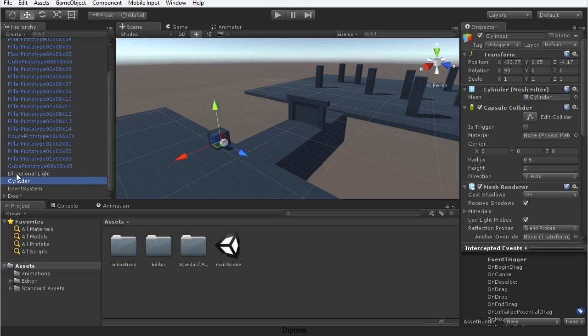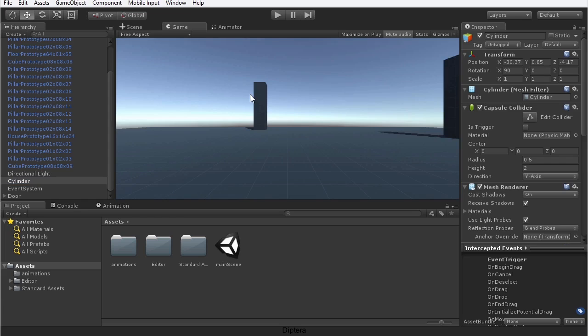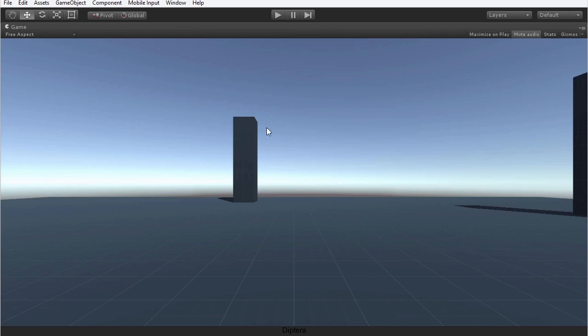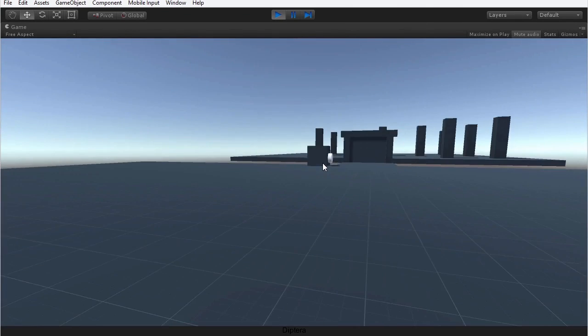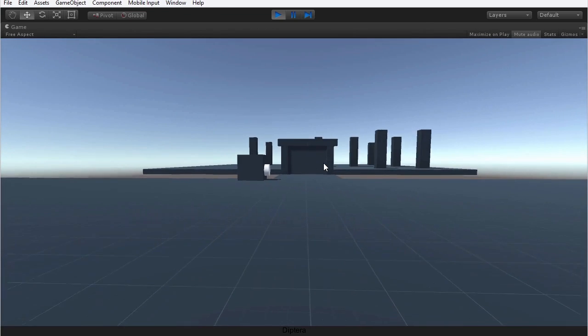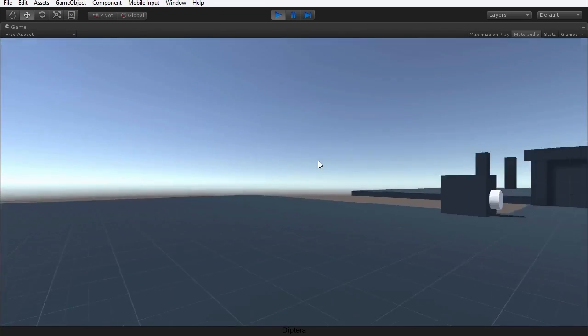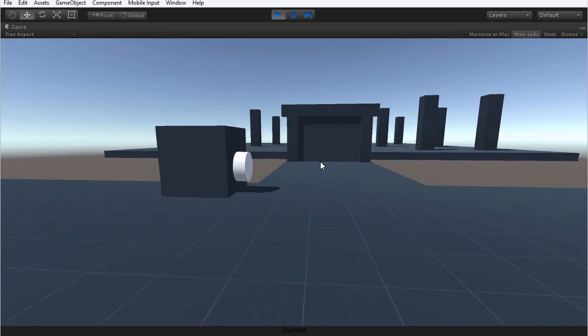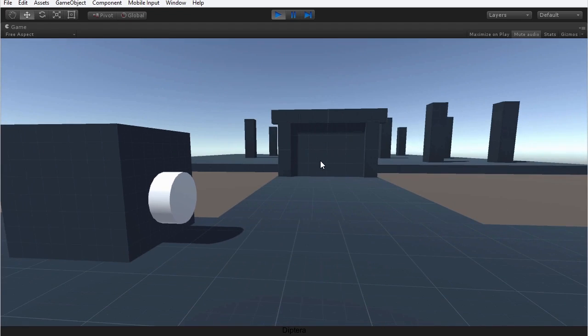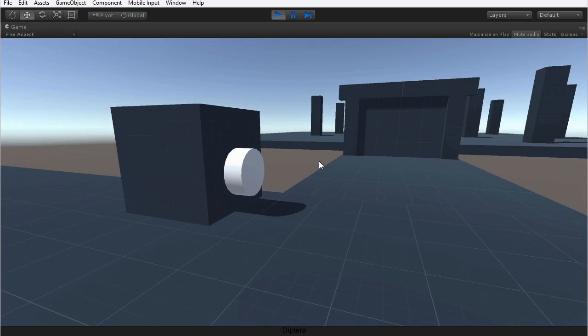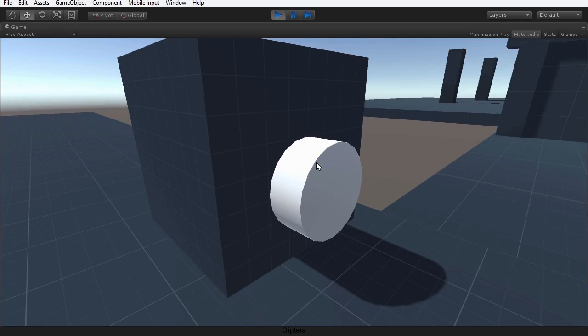I'm going to give you a demonstration of this level by switching over here to the Game tab. I'm going to maximize the game view here and then just press play on the toolbar. And when I do that, you can see that I have first person controls and I can walk around the level. So we're going to have the ability to come over to this area here. And straight away that door is going to block me from passing through. I can't get to the other side, but I'm going to be able to approach this button and click on it with my mouse cursor.